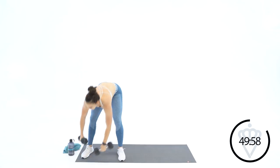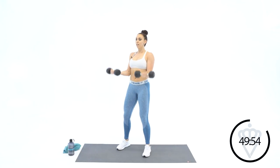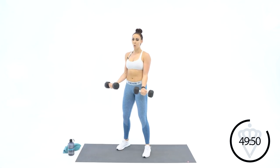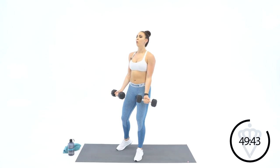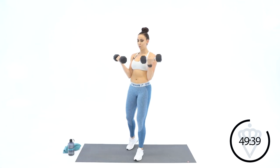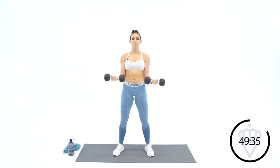Bicep curls, let's go. Last round here. Curl it. Almost all the way down, but not quite. That's it. Good work. 9 seconds, and you've got a 30-second rest. Keep pulling with me, keep pulling.